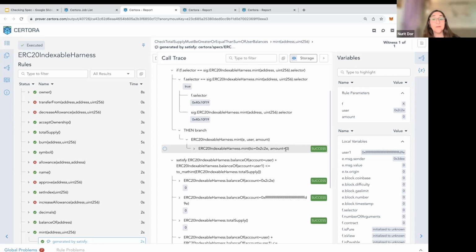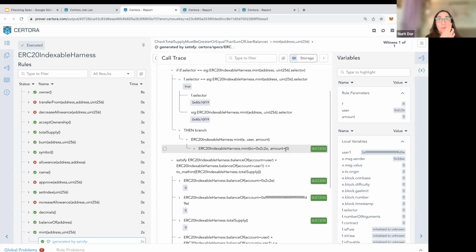It might even be a bug in the code, that there is some problem and any value greater than 0 is actually reverting. So it can really help to check the code and check the spec.